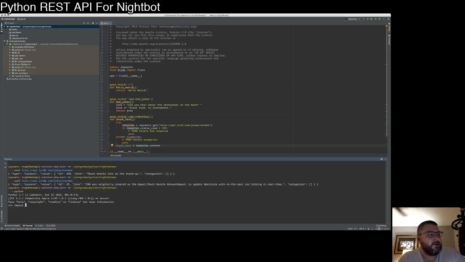So we don't have to write a bunch of code to handle things, let's just import requests, and then let's say our response equals, well, let's just make this API call right here.